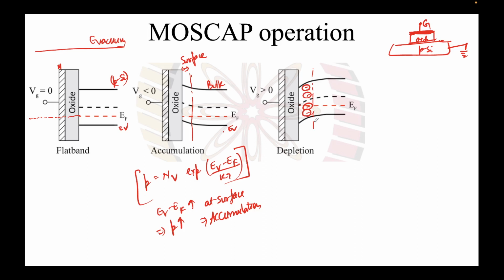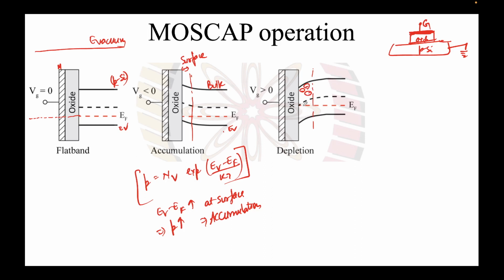The depletion region is forming here, and you can also clearly see the concentration of holes will keep on reducing, because essentially they're being repelled away, again using this expression. So EV minus EF is increasing. What I'll do is I'll remove for the time being these charges. I'll just put a few of them here, to denote that the lattice ions are here.